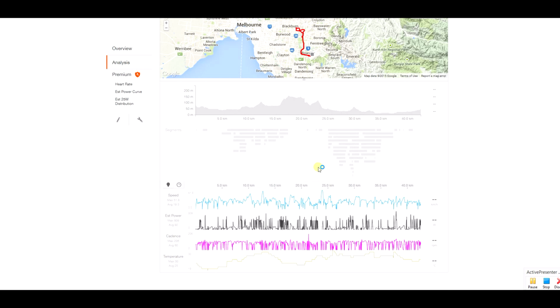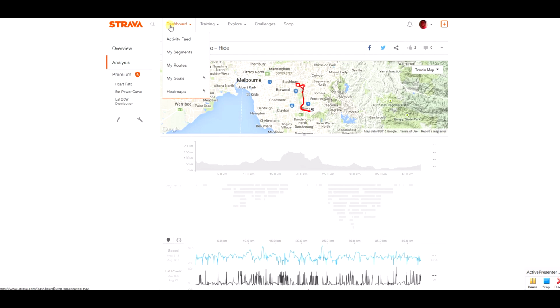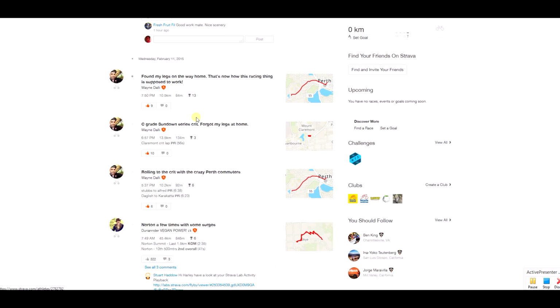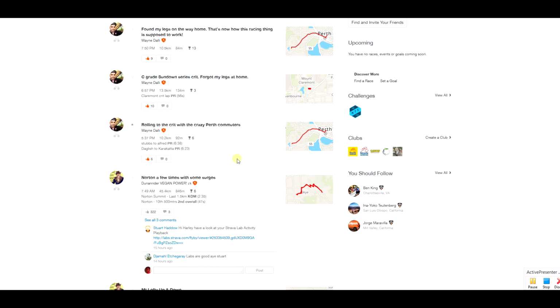So yeah, it's definitely something that buying the Garmin and using Strava is probably the best thing I've ever done for cycling. You can keep track of where you've been, what you've done, if you're getting better, if you're faster on a segment or losing time or something like that. So it's definitely very, very handy, and the fact you can add all your friends and see what they're up to on their rides, very good.